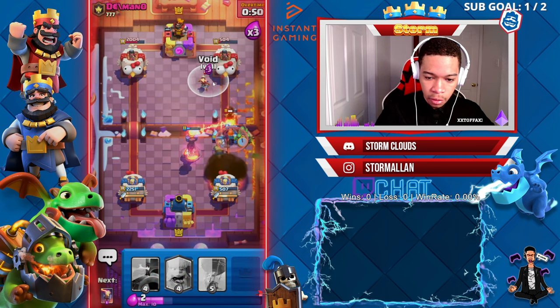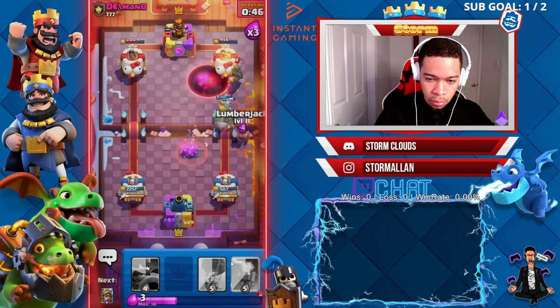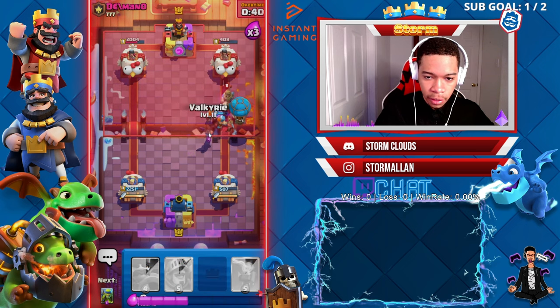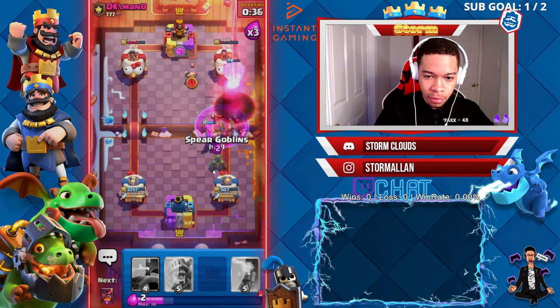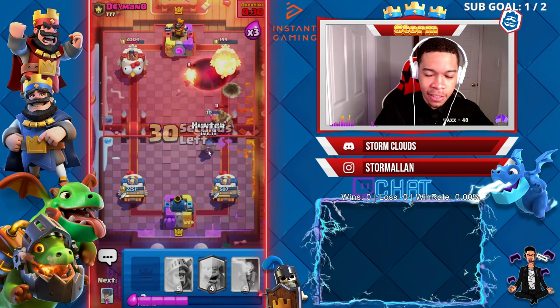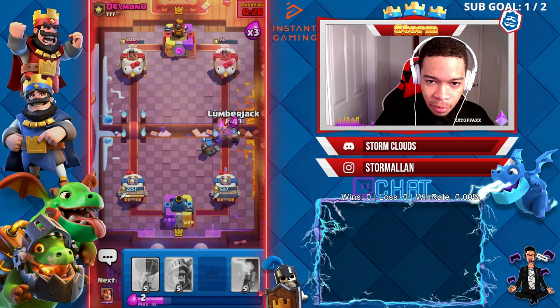Ooh, he goes there. Let's go void. Alright, nice. I just need a balloon to get one hit off, bro. One hit off. All I gotta do is buy some time right now. He ain't going nowhere, bro. Look at that. He's under pressure. GG's, guys. I just chopped him down, bro.